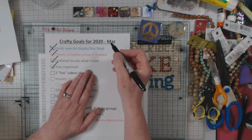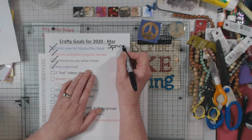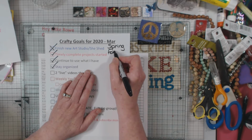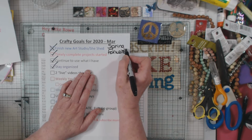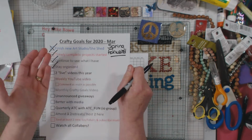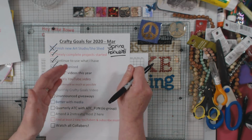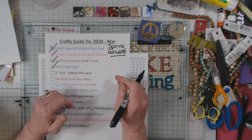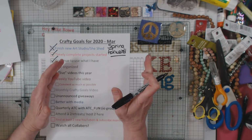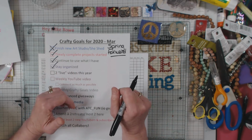Which leads me to, and I should have done this in the beginning, Amalia wanted us to have the key word this time, which is really 2 words, spring forward. So what I think about for spring forward is, of course, springing ahead in time when we change the clocks. I also think about springing forward into maybe projects that we haven't done, we haven't completed, we want to do, go ahead and spring forward into them.